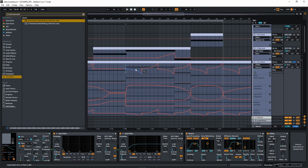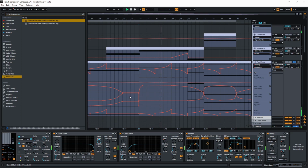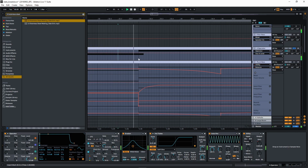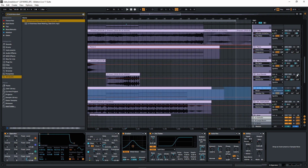I have a little bit of panning automation, so over the course of this note it just pans from center to hard left and then center to hard right, and so on. Then I have the main bass sound here, which is this operator patch. And so this is just a sine wave with a bit of erosion and some saturation. The auto pan here is coming in so that the movement of the bass matches this one sound here.